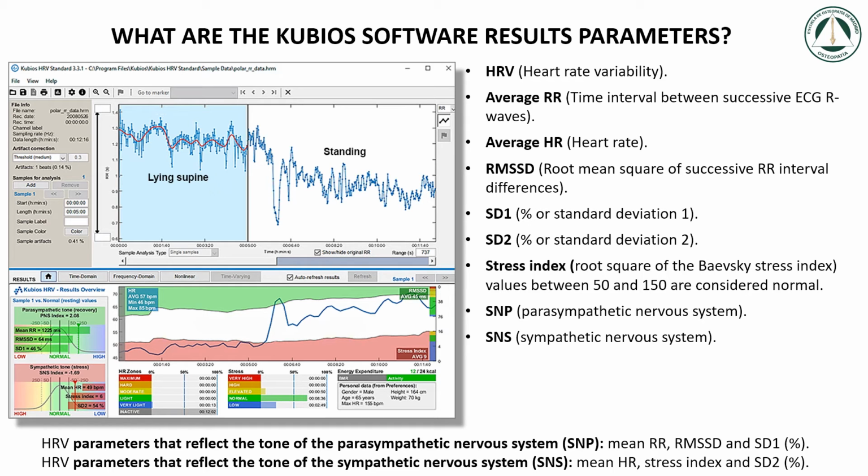The heart rate variability parameters which reflect the tone of the sympathetic nervous system are mean HR, or heart rate, stress index, and SD2, or % standard deviation 2.